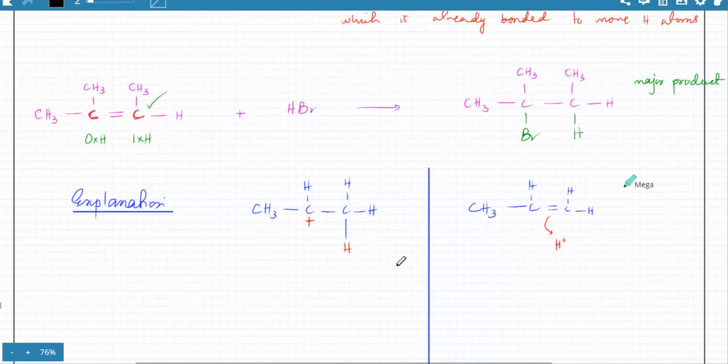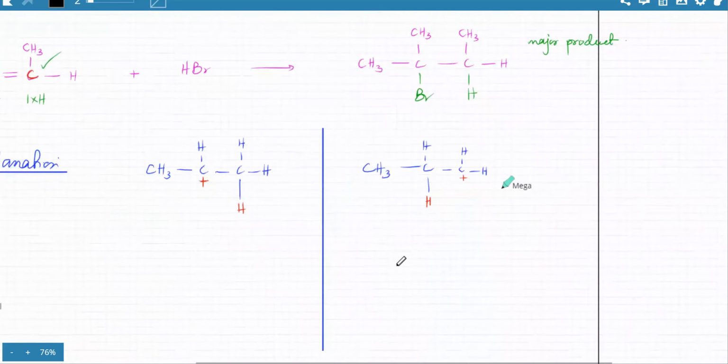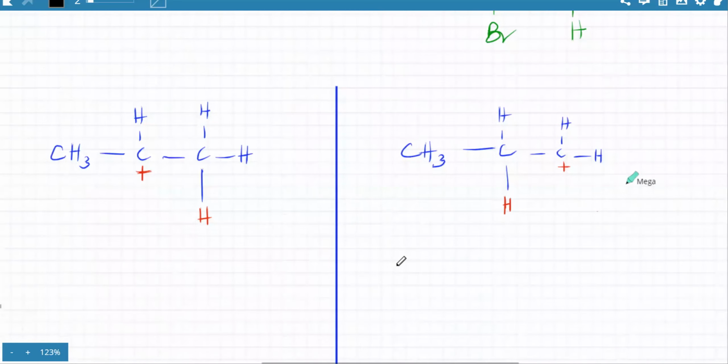Yep. Or the other thing would happen, that the H plus goes and bonds with the carbon on the left. So it pulls the electrons in the double bond towards itself, and bonds with that particular carbon atom, and the positive charge shifts and goes to this carbon atom, right? So two things are happening, two totally different scenarios. Either the H bonds with the carbon on the right, or it bonds to the carbon on the left.